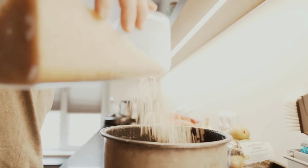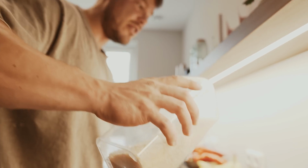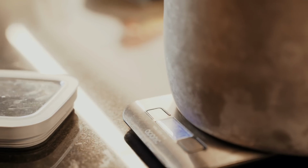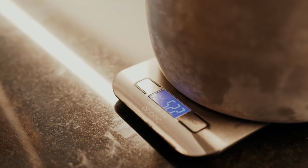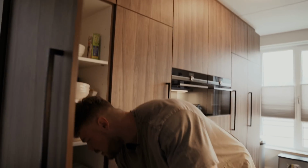So let's add the amount of grams. And we need 4 meals of 130 grams, which means 520 grams in total. And we are there. So some people actually take out the grains of rice when it's not exactly 520, but I don't really mind that.